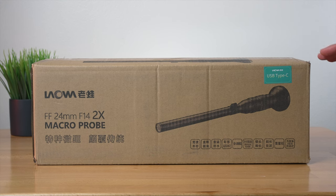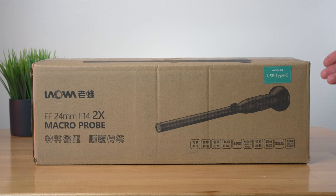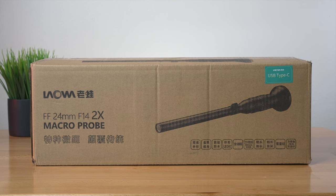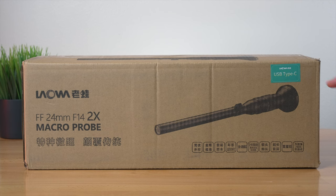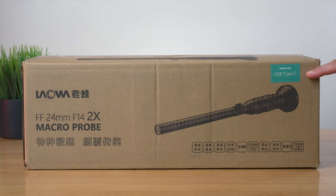So this is a pretty unusual lens as it is a macro lens at 24mm. So yeah, it gives you that really interesting close-up view. Now, the earlier versions actually had a micro USB connection to power the light source, but as we can see here, I got a sticker that says Type-C.